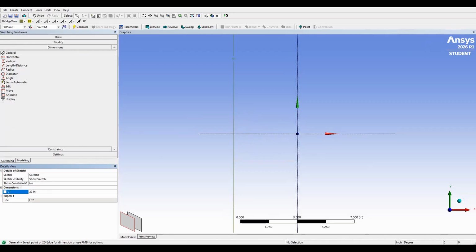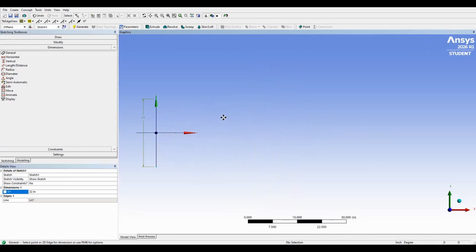From here, we zoom out a little bit. As you can see, it's a little bit bigger. And let's pan that over. Okay. So from here, we are going to create the bottom portion of our 2D wind tunnel. Let's go ahead and go back to sketching.